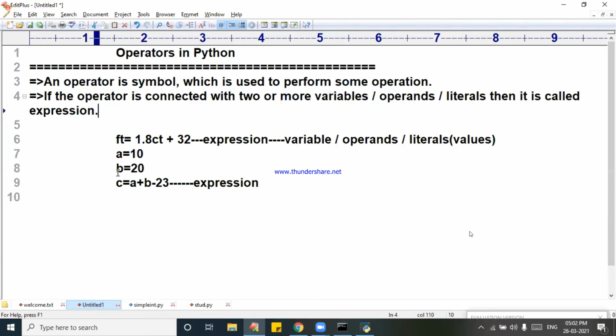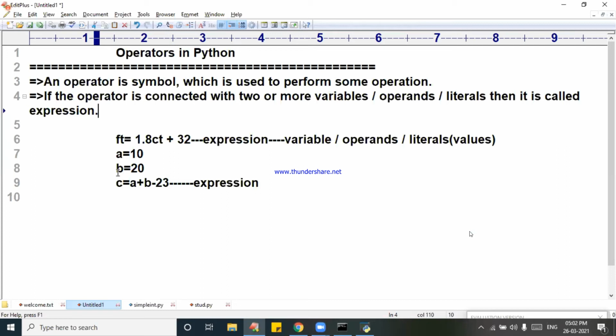In other words, you can write: an expression is two or more variables connected with an operator. An expression is a collection of variables or operands connected with an operator.